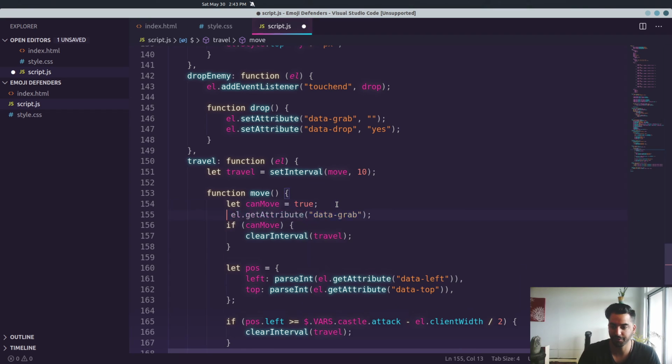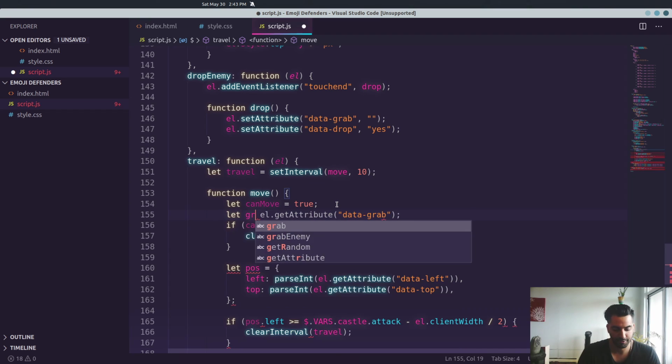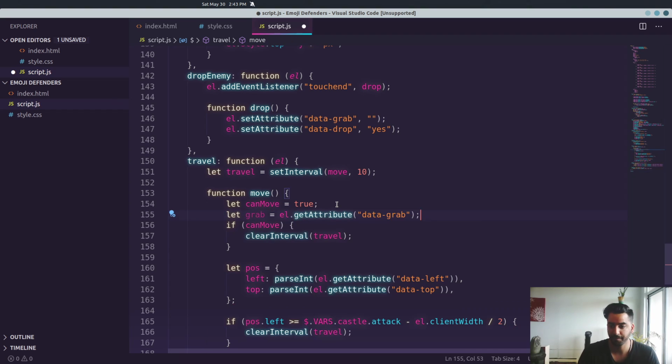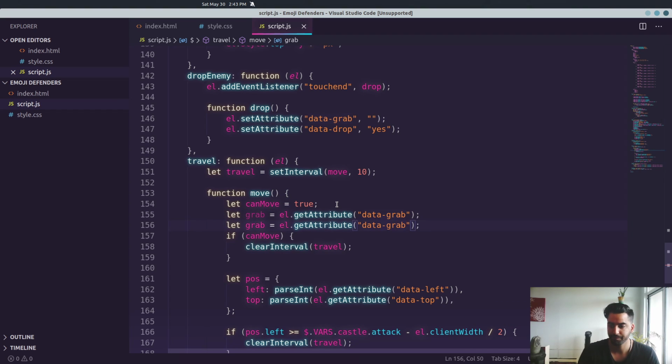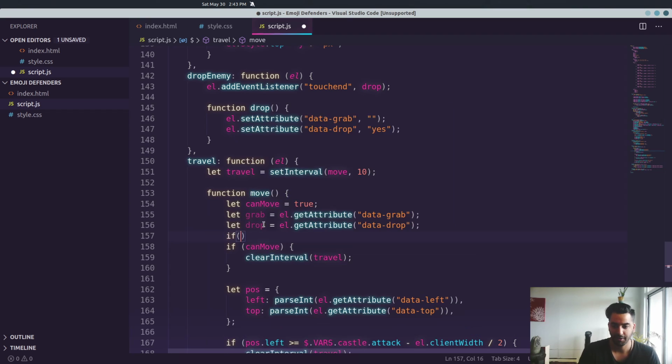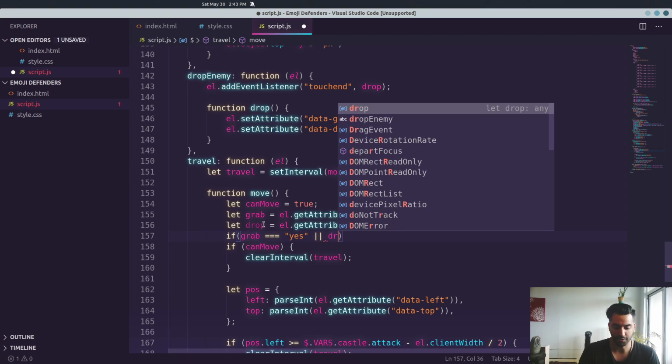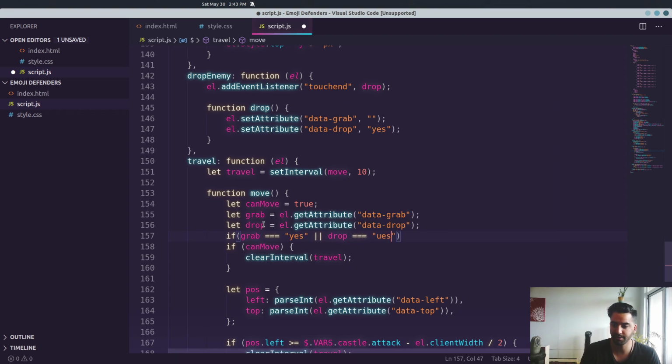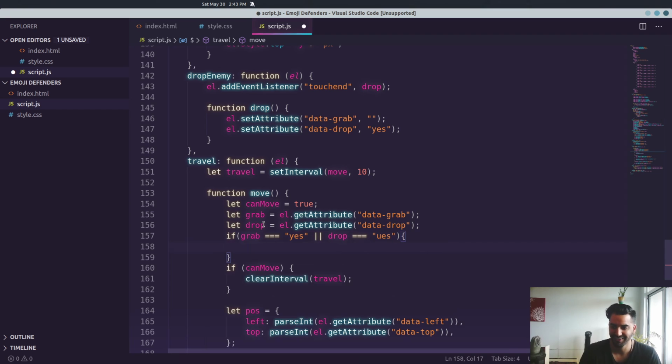Can move equals true if grab equals yes or drop equals yes. I'll fix that. And can move equals false.